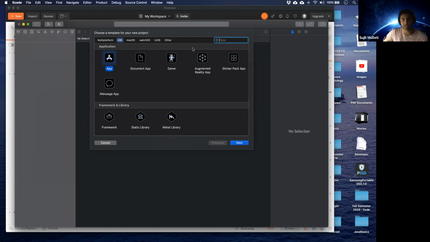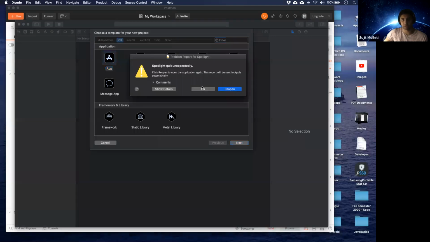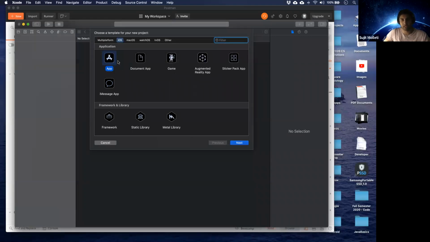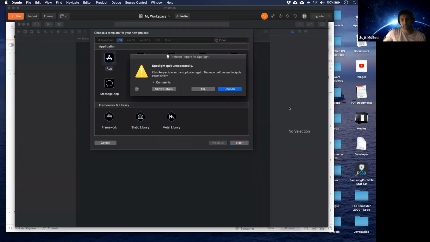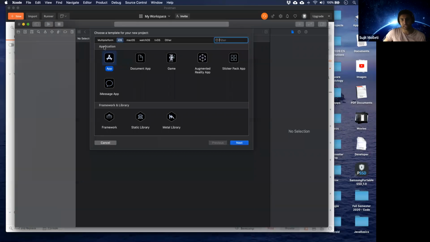So what we have here is the options to create different templates. Right now we have a normal app, document app, game app. Right now we'll just focus on normal app. And just a good note is, since they released Xcode 12, they changed this. This used to be called single view app. So now if you look at any demo that's on YouTube, it will say single view app. So that's one thing to note, that if you go online now, don't look for this app when you're creating a new project. Look for single view app, okay?